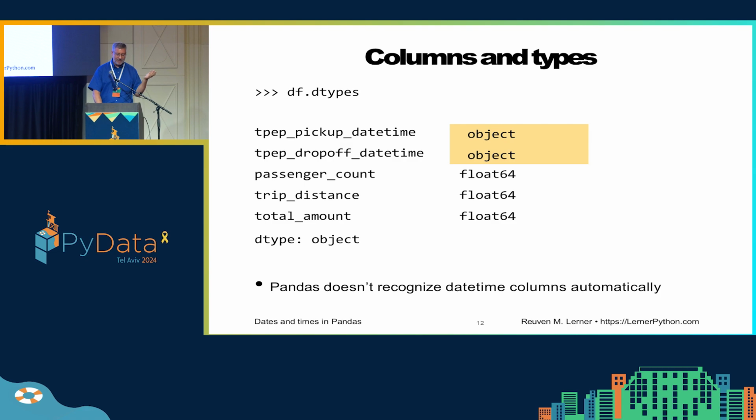Fantastic, except that it's not so fantastic because the date and time information was read in as strings, which are represented here as object. Meaning, Pandas didn't identify it as an integer, didn't identify it as a float, so it's like, I don't know, I'll just treat it as a string. To the naked eye, it looks just fine. But realistically, if you're working with the data, not so much. So what can I do?